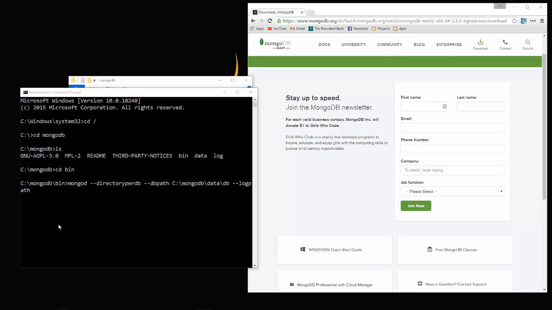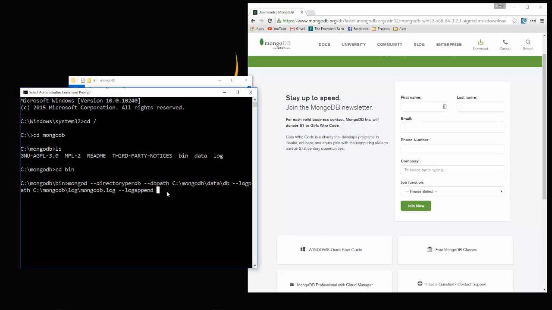Okay, and this is going to be in our C drive slash MongoDB. What was it? Slash log, and then the name of it we'll just call, let's call it MongoDB.log. Then we want to specify log append. The reason we're doing that is because we don't want the log files to get overwritten. We want to just append them to the end.